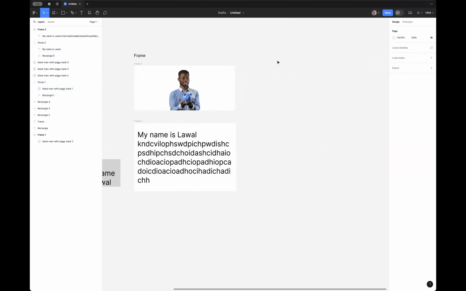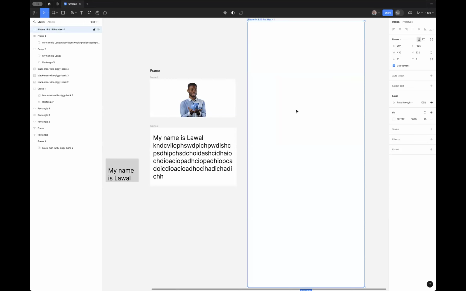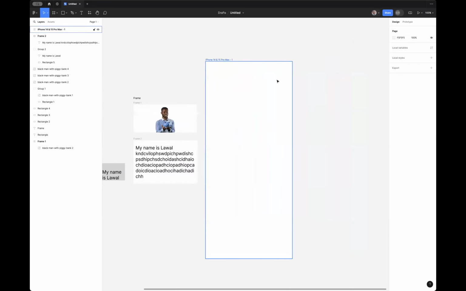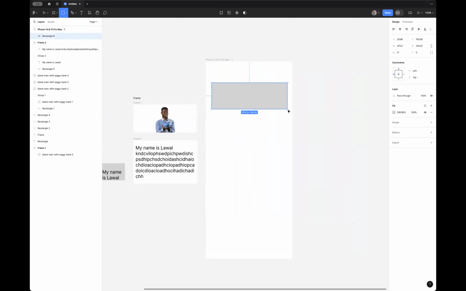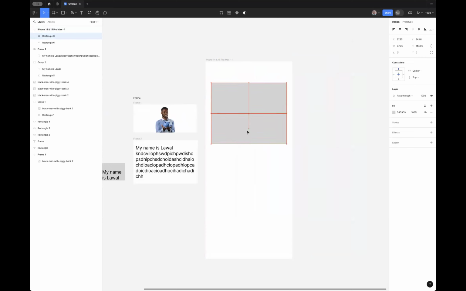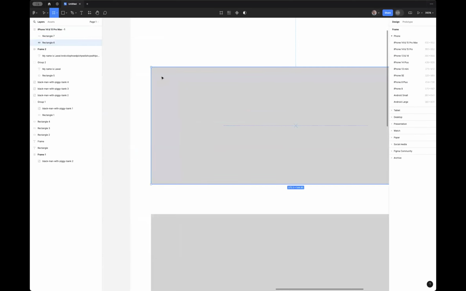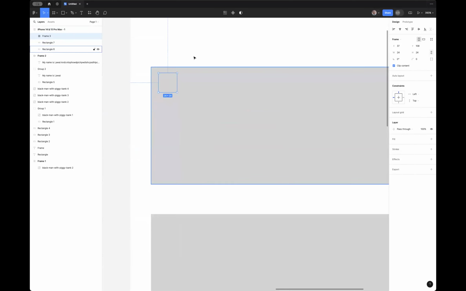So if you're working on, let me bring in a mobile app screen very quickly. Even if you're working on a mobile app, and let's say you already have some sections in the app, and then inside each section, you want to bring in an icon or something. It's best if you bring it in a frame, right? It's best if you bring it in a frame.